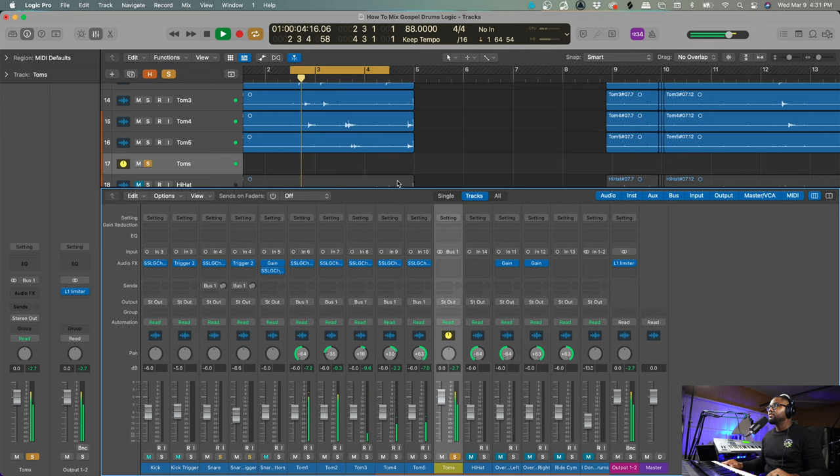overheads. And then same thing, now we can do control T, and now we can move this over here. Perfect, overheads. So now we got everything in the overheads bus. So we're going to come over here and use the virtual mix rack, and we're going to use the same concept. And I roll off to about like 125, somewhere around there.